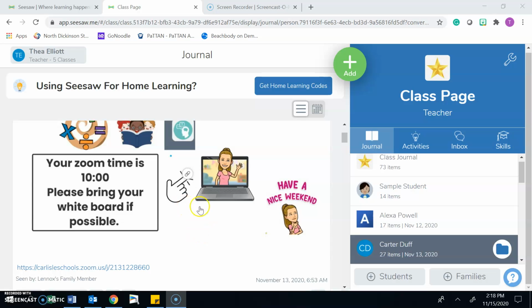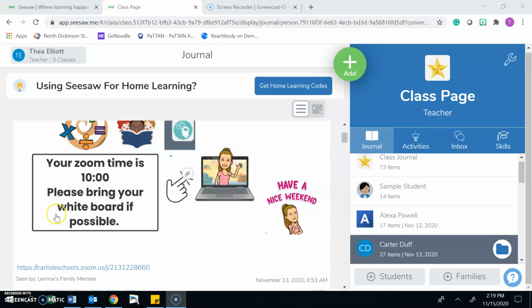Okay, so as we continue through this short-term closure, I just wanted to make a quick video to show you how to get on Zoom if you don't already know how. The first thing, you just need to make sure that your child's iPad has Zoom downloaded onto it. Everybody's iPad should have Zoom on it. It was on everybody's, but sometimes things get deleted. If it's not there, you can download it through the app portal.